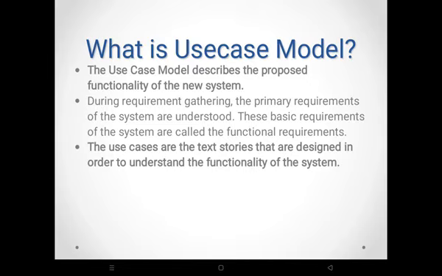See, what is a use case? A use case is completely different. Use cases are text stories that are designed in order to understand the functionality of the system. It is a text story. So the use case model describes the functionality of the system. The basic requirements of the system are called the functional requirements. The use cases are text stories designed to understand the functionality of the system.